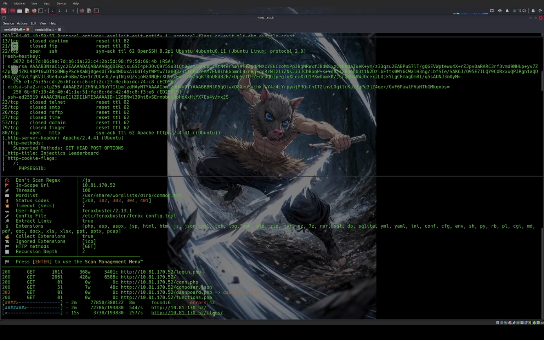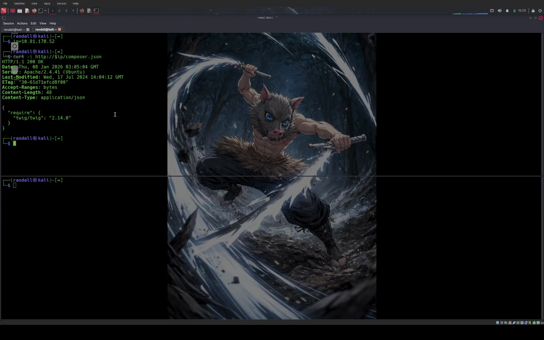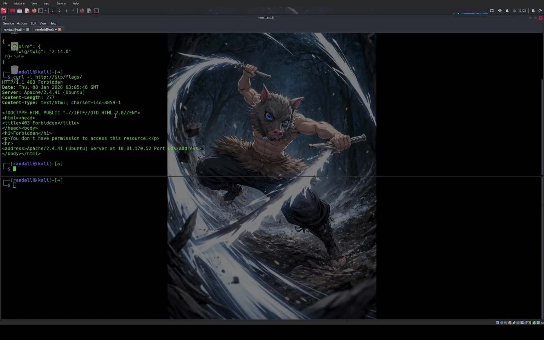And then there's a flags directory that, well, we obviously can't access. Forbidden. You don't have permission to access this resource.